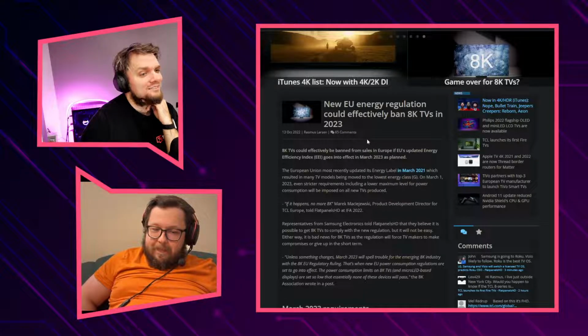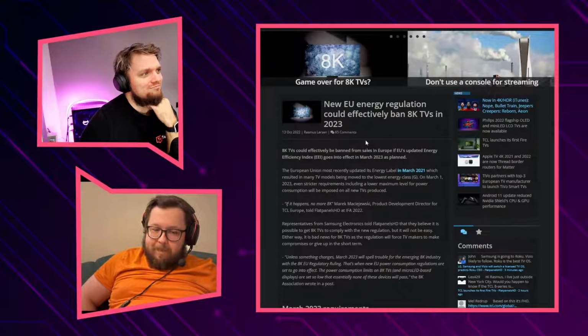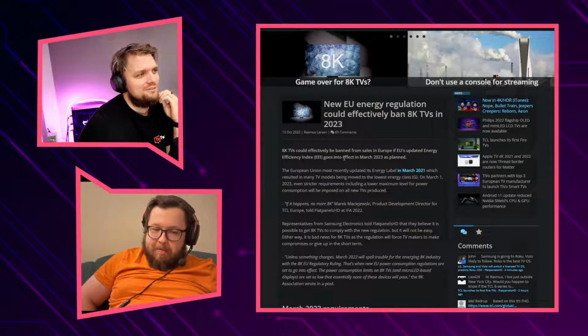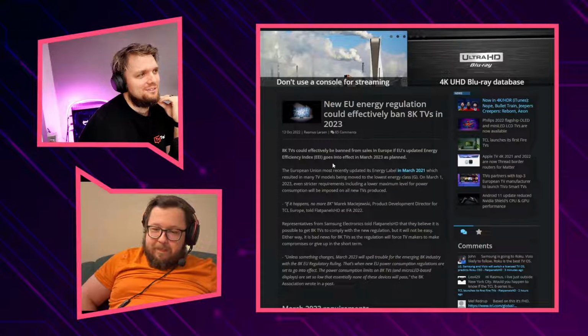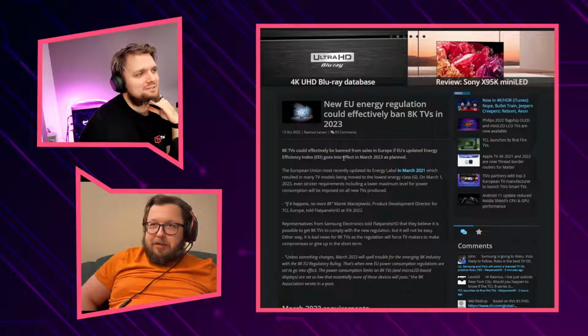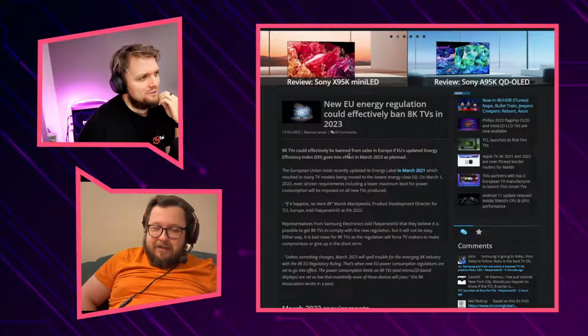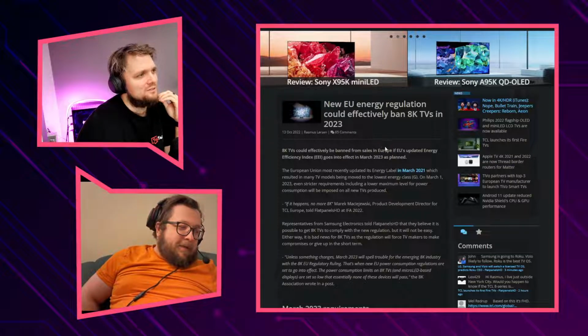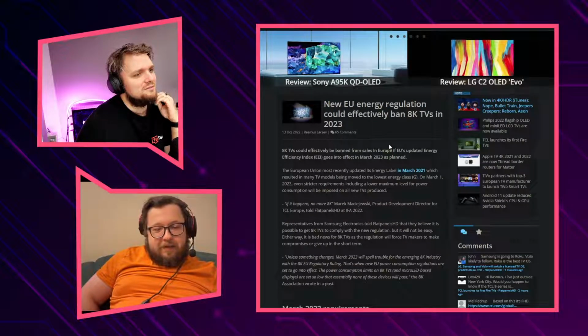I guess QD OLED needs to be the knight in shining armor, maybe. In fairness, the difference between 100 hertz and 120 hertz is almost imperceptible. I mean, like 90% of people don't even notice the difference, I'm pretty sure. But still, kind of interesting.